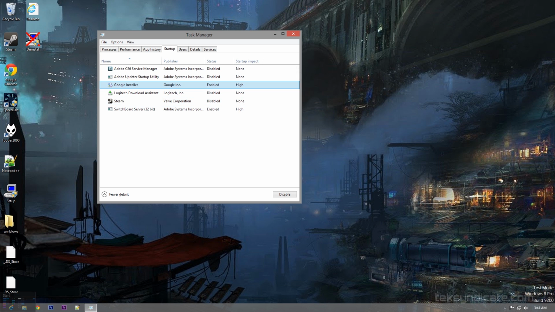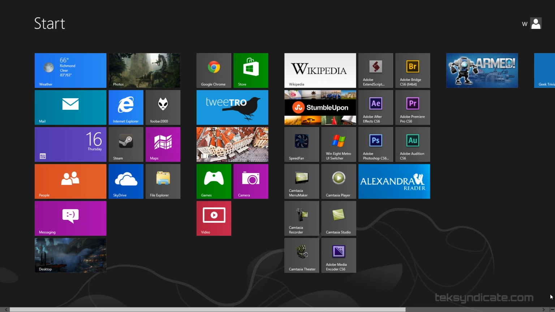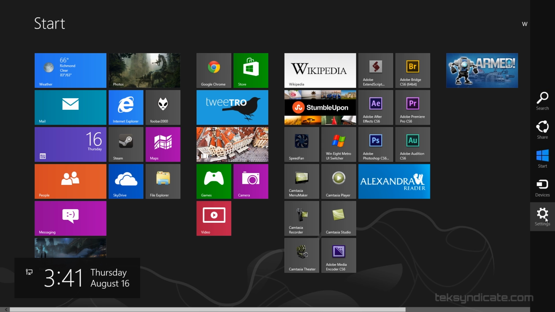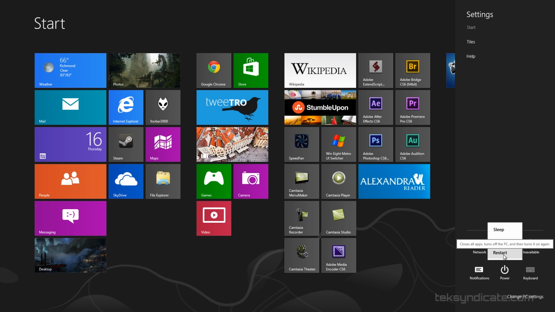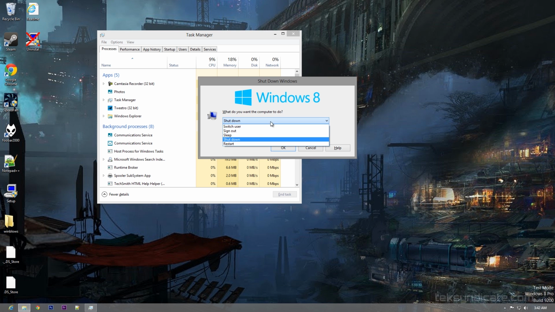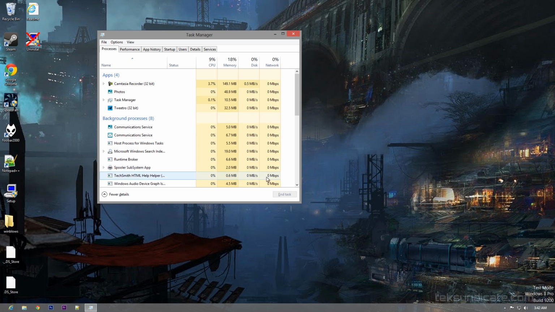Oh yeah, check out the hoops you got to jump through for rebooting. Start, settings, power, restart. So you had to click about 19 times to get to reboot. Okay. Oh, look at that. So you can do Alt F4 from the desktop. That's actually pretty nice. Yeah, this is much nicer. Nice and clean. Okay, so you can Alt F4 from the desktop.